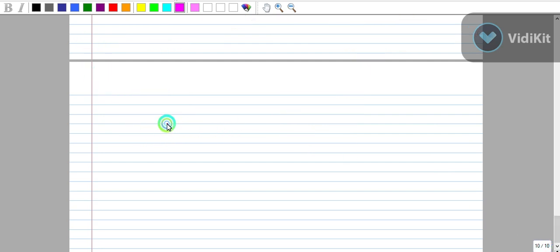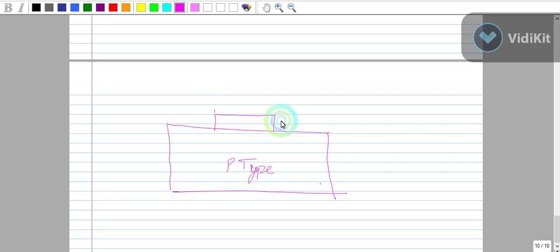For this, we have to take semiconductor, that is P-type semiconductor first. Then there is oxide. Then one metal layer is there. So we want to shift the side connection to the top. For that, we can do connection here.